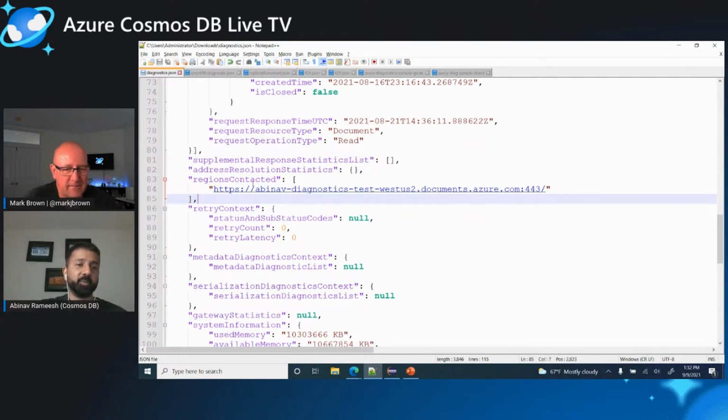And this is one of the improvements that we've made in the newer SDK. So this is all coming in from our Java v4 client. The failover is now on a per request level. Previously, back in the day, if a single request failed talking to the local endpoint, suddenly you'd see a whole bunch of requests start failing over in unison to the next region in line for a couple of minutes, before the client was able to say, okay, I've reestablished connectivity and I'm going to stay local again.